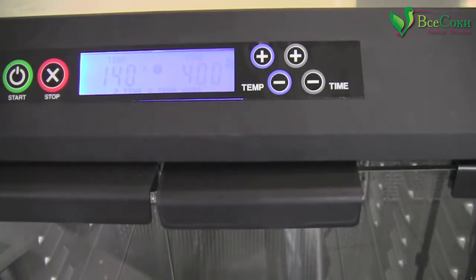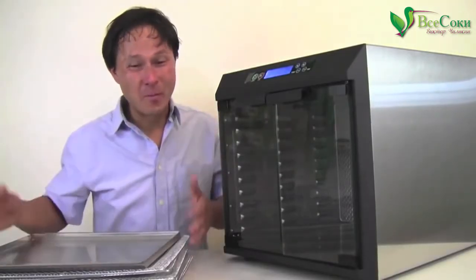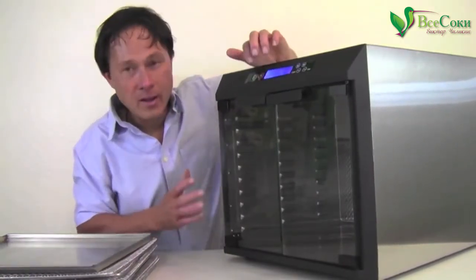So that's how easy it is to use the Excalibur EXC10. Let's go ahead and go over some of the other features of this dehydrator. So now let's go ahead and share with you guys how to set this guy up. Super simple, super easy. Let's go ahead and hit the stop button since we had it running nice and quiet.